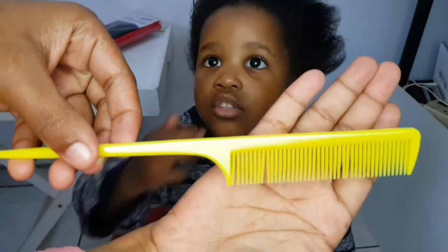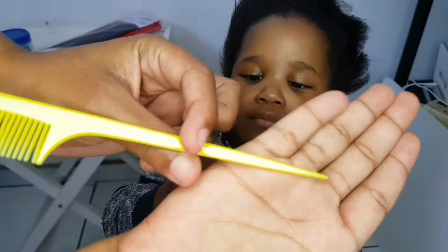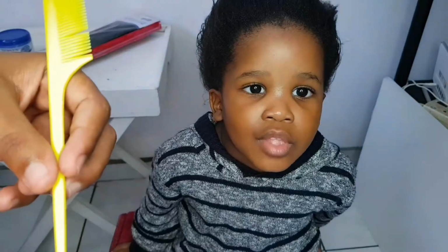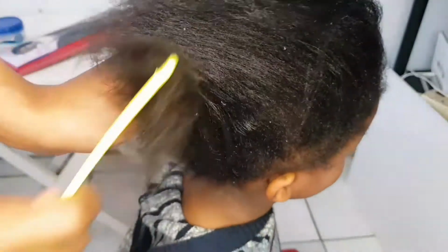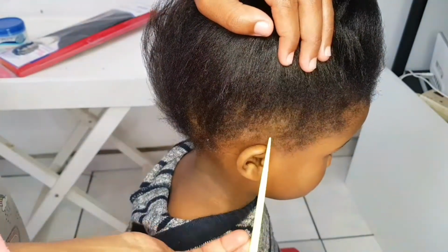So this hairstyle is gonna be quick, guys. It's just gonna be a few hours. Yeah, depends how fast you are, but at maximum it must be 2 hours. So yeah, I did wash her hair and blow dry it as well.